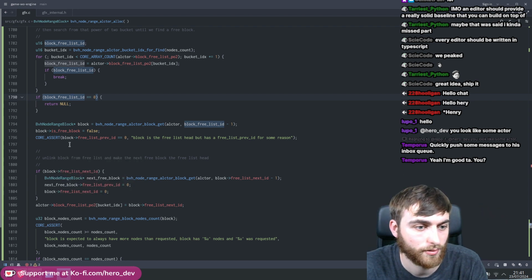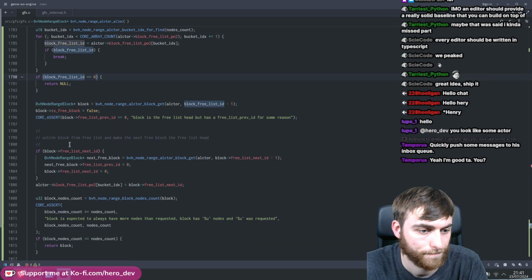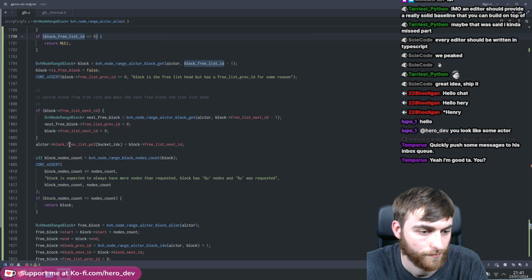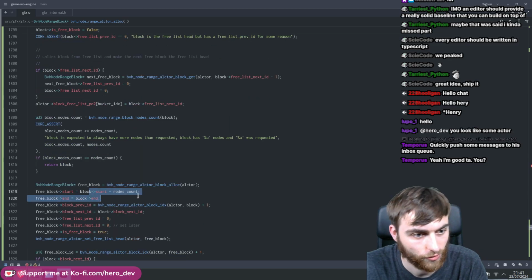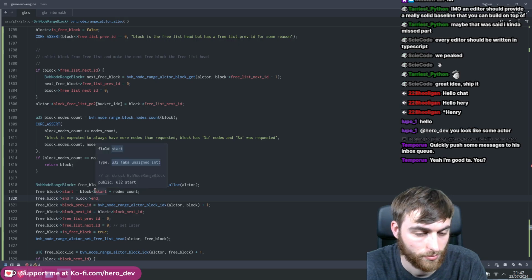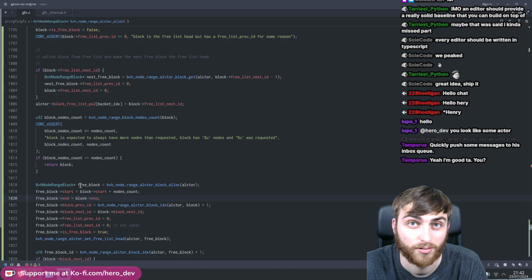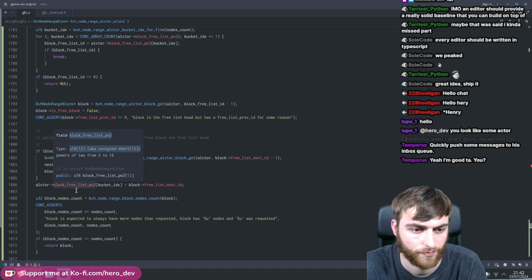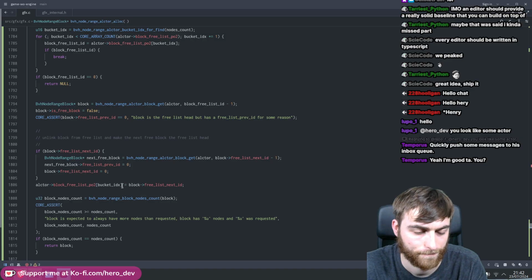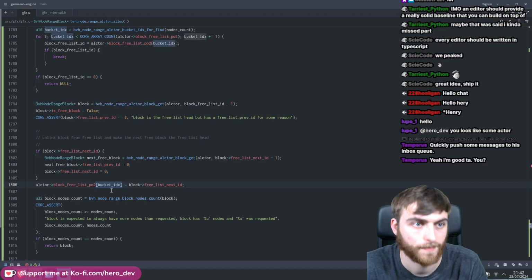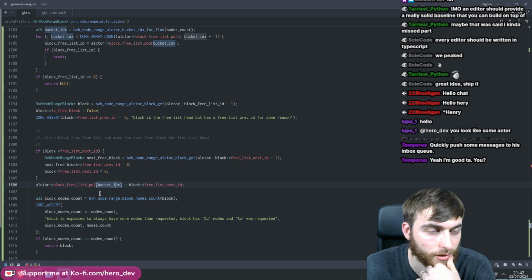At what point does... Yeah, so I guess when it chops it up here, well, it must get to the point where it chops up so much it doesn't show up in the free list anymore. Bucket index.